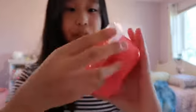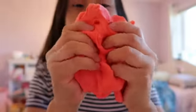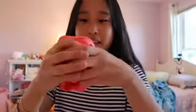Now for the red one. And I love how vibrant these colors are. This one smells kind of coconutty. Even though it's so vibrant, the red doesn't get on my hands at all. Sometimes with Model Magic or something, when you make butter slimes with it, the dye gets on your hands. But this one doesn't get on my hands at all. Even though it's bright red.